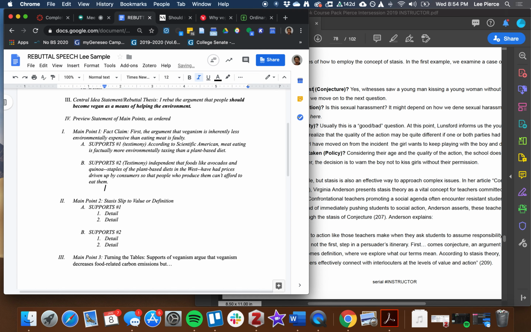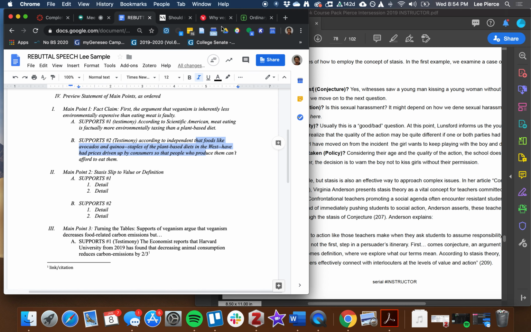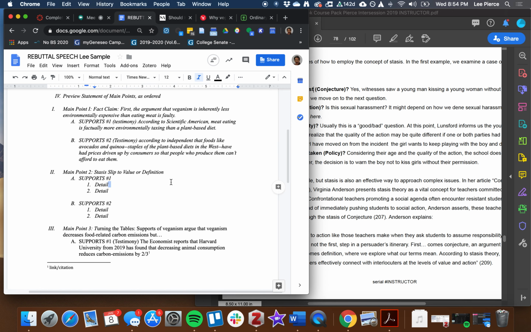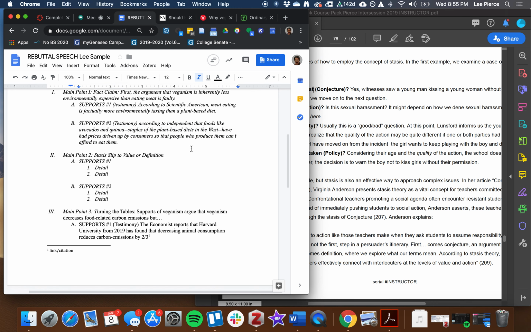Notice one of the things I'm trying not to do here: I am telling people where I got the source, but I'm trying not to quote. It'd be really easy for me to copy and paste huge chunks into my outline. But then you're going to read the speech, because you're going to have to read all the quotes and you're not going to know what you're talking about. So as you're writing, you paraphrase, so you don't have to memorize, because otherwise you'll lose points on delivery because you're looking at your paper the whole time.